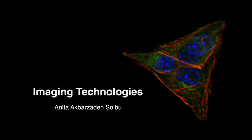During my education, I've had the chance to work with some imaging techniques, and I've always been curious about other methods of imaging techniques, so I've been reading about it and I would like to present to you some of the imaging technologies that are happening in science now, because I think this is an insanely big creative field that has a lot of potential to act as a fabulous intersection between art and science.